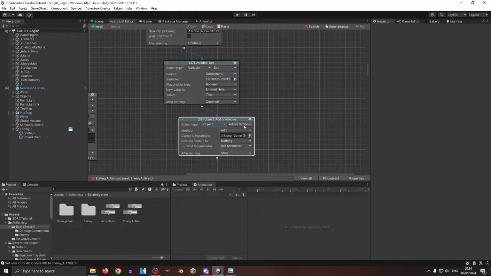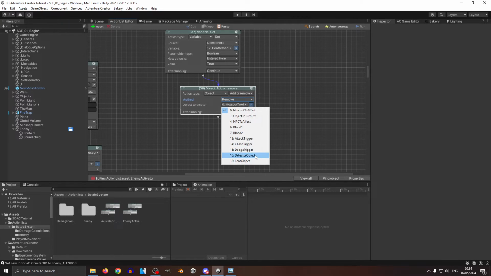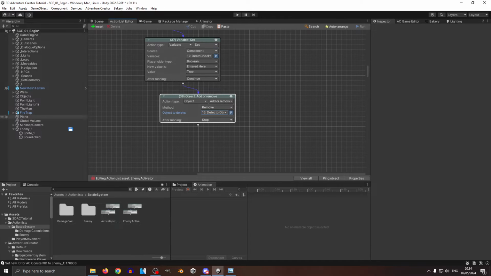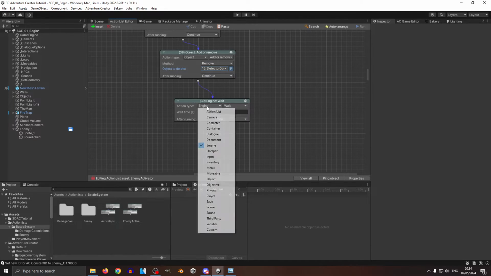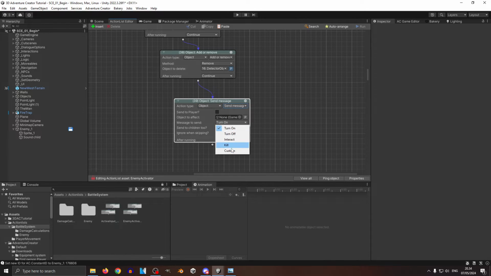When we die, or when the enemy dies, we are removing, not replace, we are removing the detector object. And we are sending a message of the type custom for the hotspot to affect.